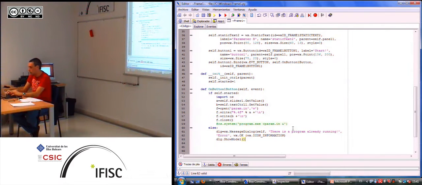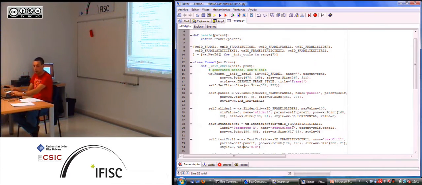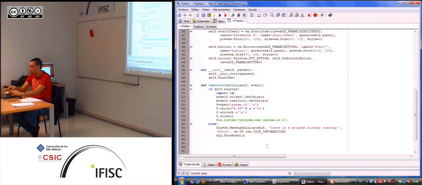So I tell the program now to show this dialog. So this ShowModal, sorry, it's not Modal, it's ShowModeless. What it will do is show it, but don't freeze the program. If I only tell it show, it will show it and it will freeze the program. I will not be able to do anything until I click OK. But in this case, I can go back to the other window or whatever. And it's better to use it in this way because if not, you can sometimes produce situations in which the user doesn't know what to do.